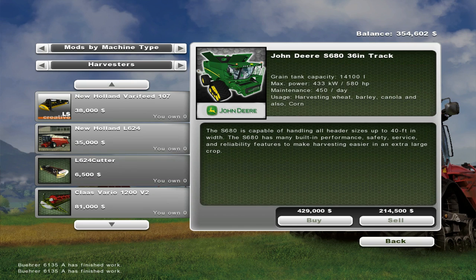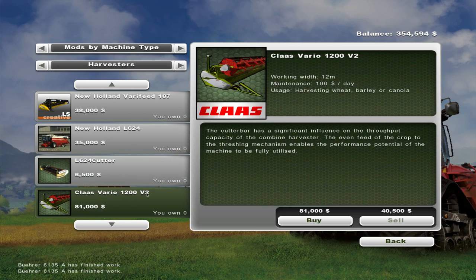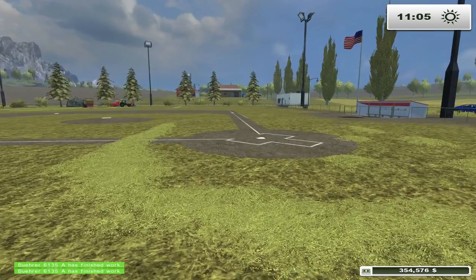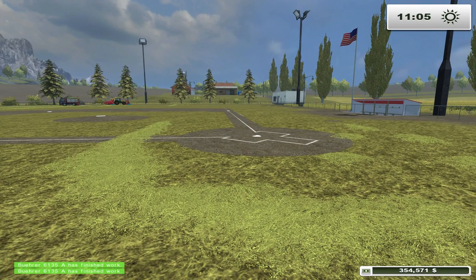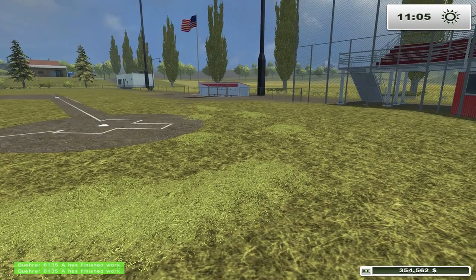Is it this one? Oh no, that's for the New Holland. Is it this one? I'm going to say it's this one since it's the version 2. It's 12 meters width, so I'll probably end up buying that. So we need a lot more money, don't we? Well, I guess I could get a loan since we don't have any loans right now.